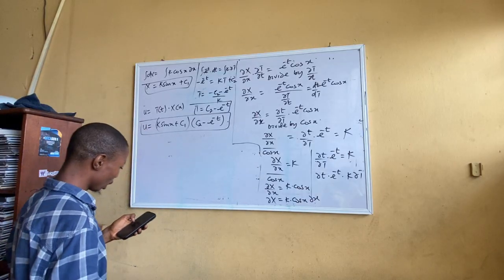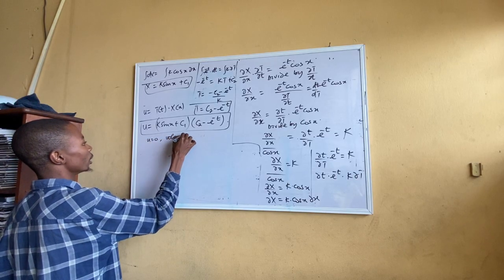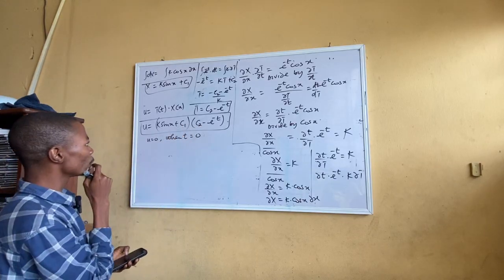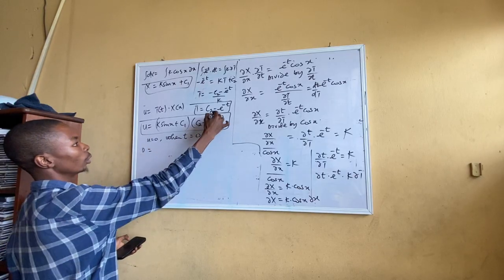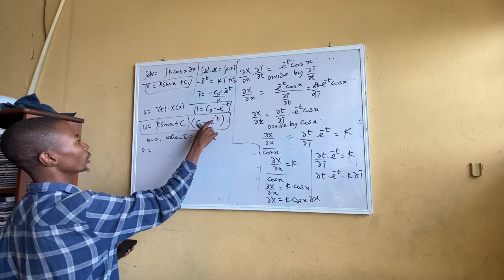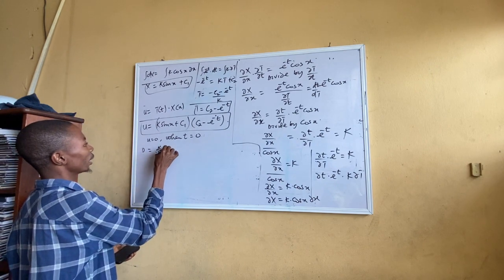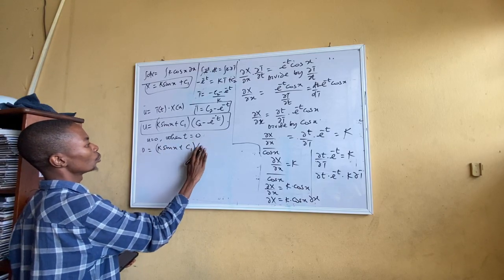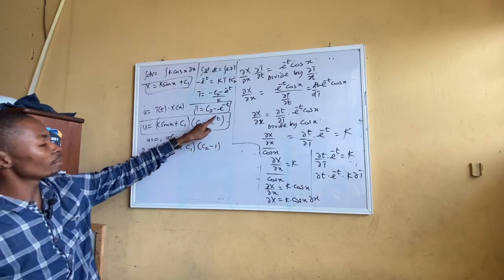The condition is that given that u equals 0 when t is 0, that one will solve one of the constants. We have two constants now, c1 and c2. So when u is 0, t is 0, let's use that one first. If u is 0, this one will be 0. Anywhere you see t, put 0. If I put 0 here, e raised to 0 will be 1. So I'm going to have k sine x plus c1 into c2 minus 1, right? Into c2 minus 1. That's how it's going to be, because everything here is 0.